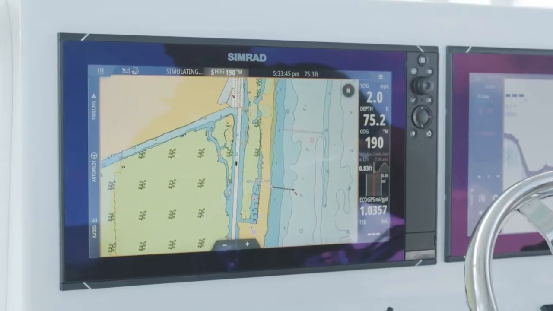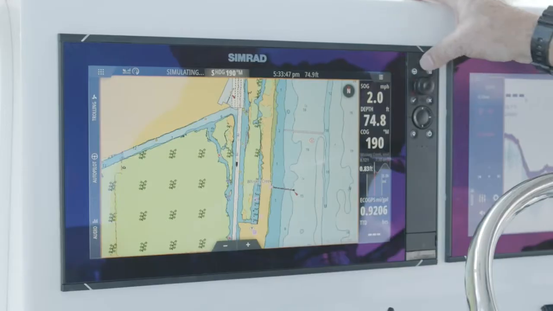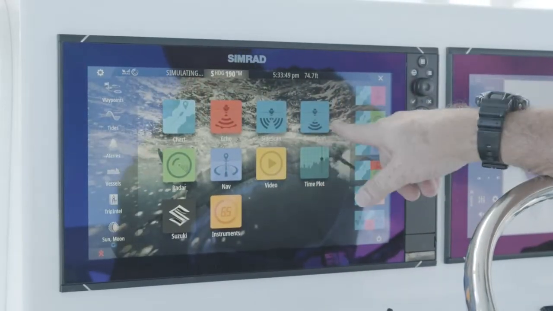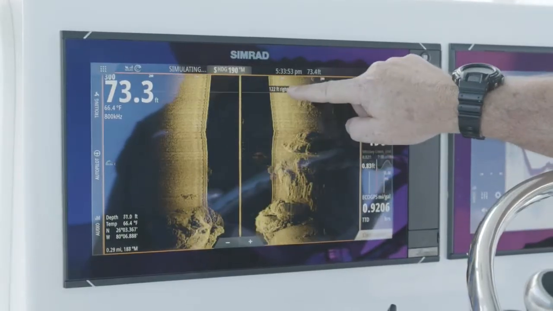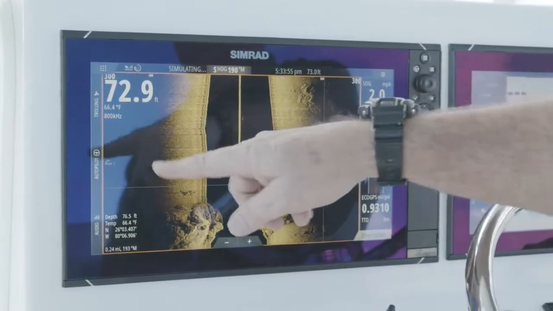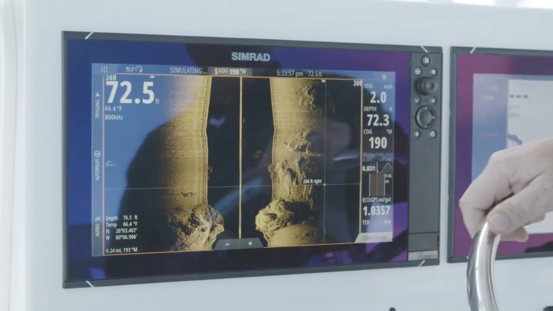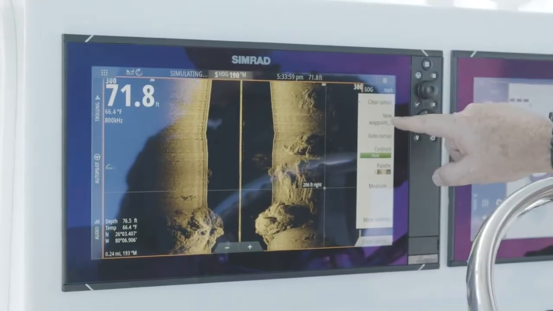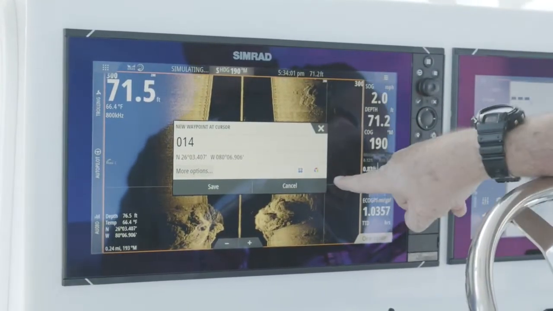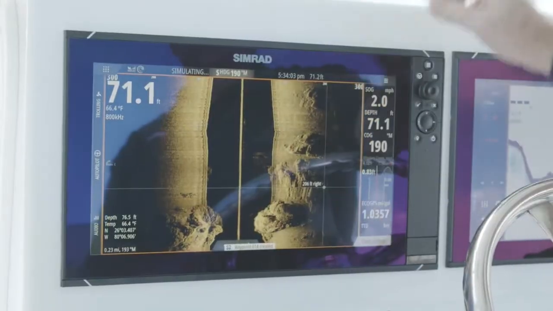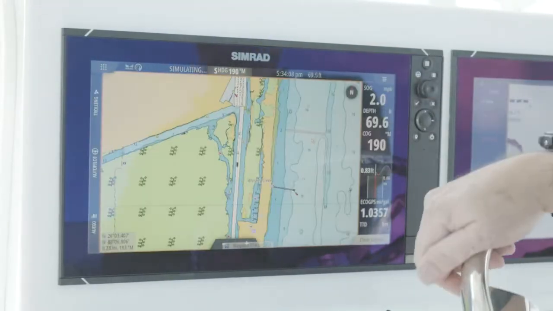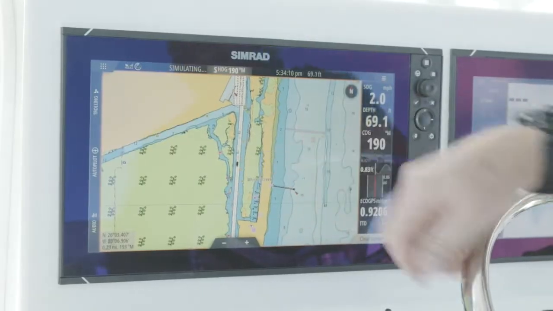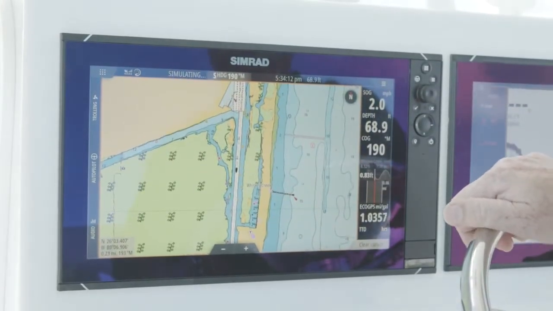So just like when we're in our traditional sonar, we also have the ability to set waypoints from either Sidescan or Downscan. So with Sidescan, again, we can grab that page, move it back, but we can also go left and right anywhere on the screen, and again, simply hit menu, new waypoint, and that's the position of where we had the cursor. Hit save, and again, when we go back to our chart page, we can now see that we've just dropped that waypoint right behind the boat.